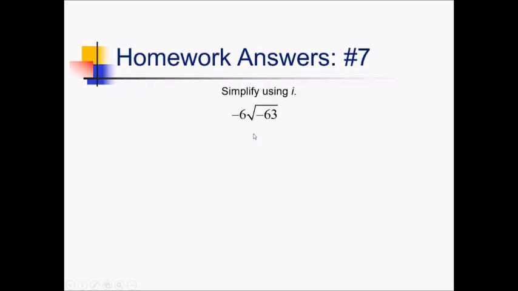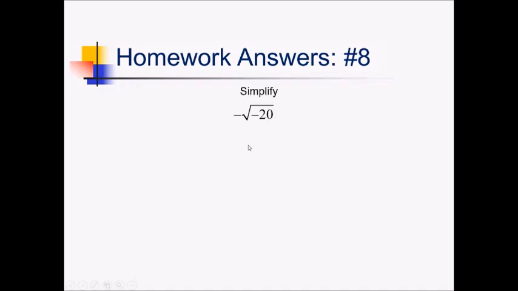To simplify this radical, we'll first take care of that inside negative by taking out an i. So we have negative 6i radical 63. And then 63, we can split that up into 9 times 7. 9 is the biggest perfect square. Square root of 9 is 3. So we have 3 times negative 6i on the outside. That's negative 18i. And then we have a radical 7 as well.